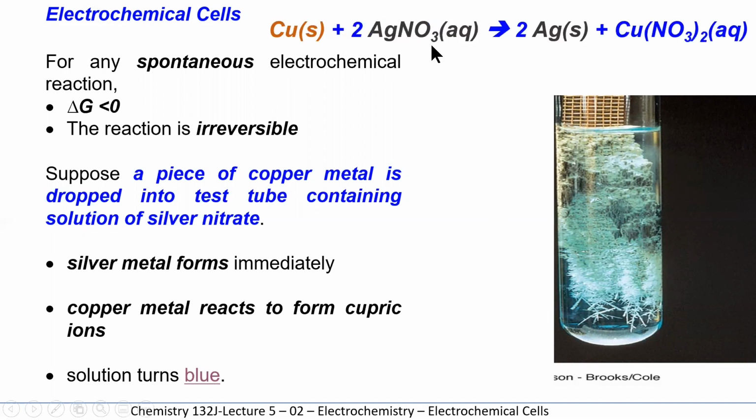Here's the overall reaction. You can see from oxidation states, copper goes from a 0 oxidation state to a 2+ oxidation state, and silver goes from a 1+ oxidation state to a 0. So if we use oxidation numbers like we learned in the last lesson, it's easy to identify what is oxidized and what is reduced. Copper going from a 0 to a 2+ state tells you it's being oxidized. Silver going from a 1+ to a 0 state tells you it's being reduced.